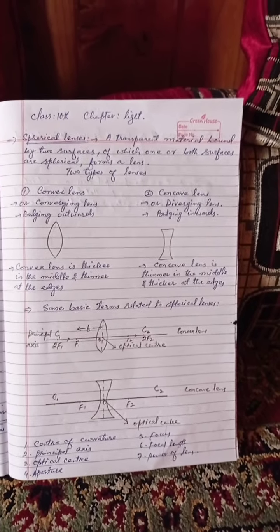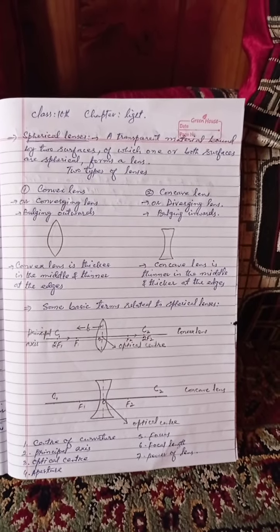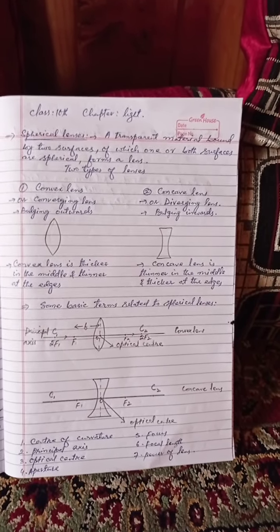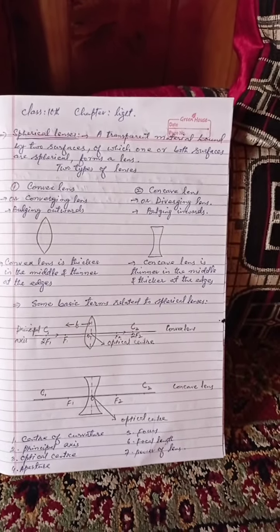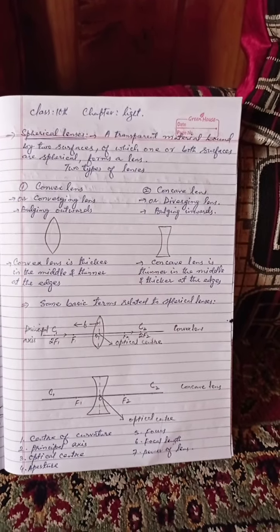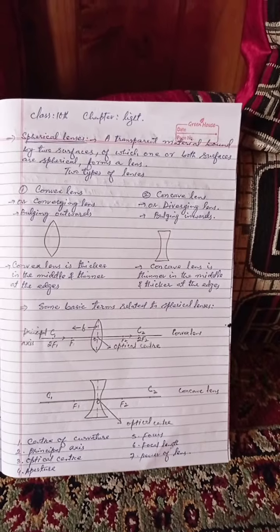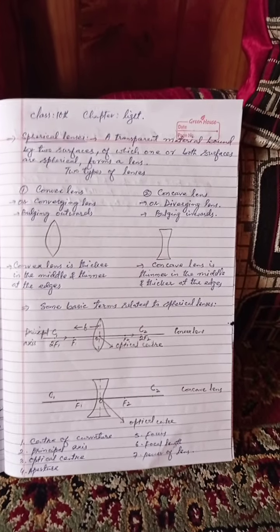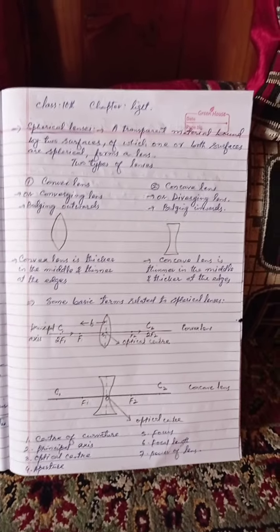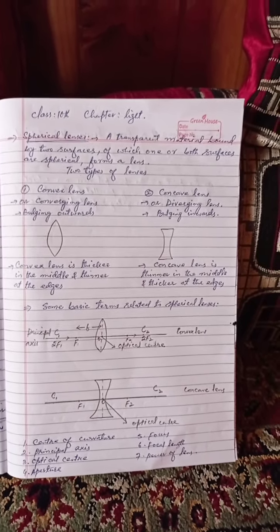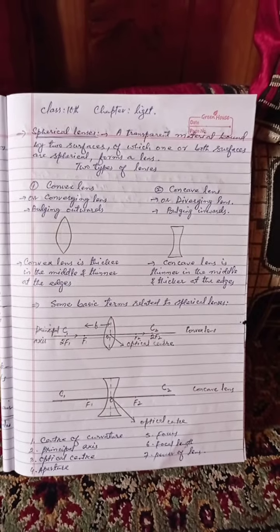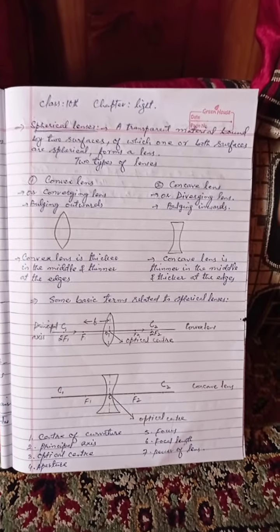You got it here? Similarly, we have to take the object on the principal axis on either side of the lens. As it's a lens, it is different from mirrors. Here refraction of light takes place, while in the case of mirrors, reflection of light was taking place. So inshallah, in the coming lectures, I'm going to discuss with you the image formation with the help of ray diagrams and the rules associated with these spherical lenses.